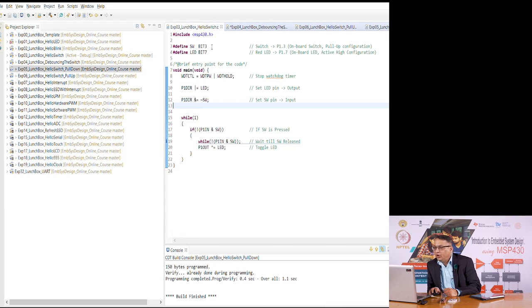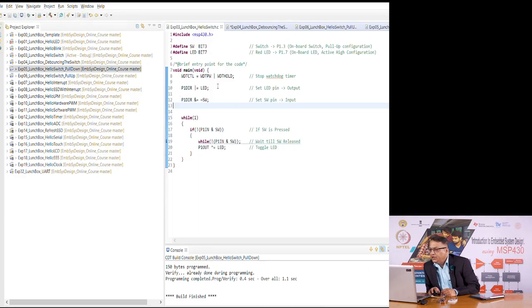The LED on board of MSP430 lunchbox is already connected on bit 7. In a previous exercise we had experimented with this LED and we had turned it on and toggled it. So, it is the same LED configuration.